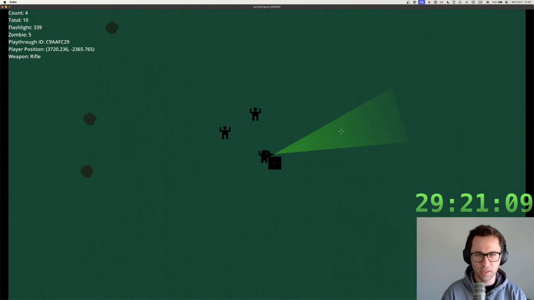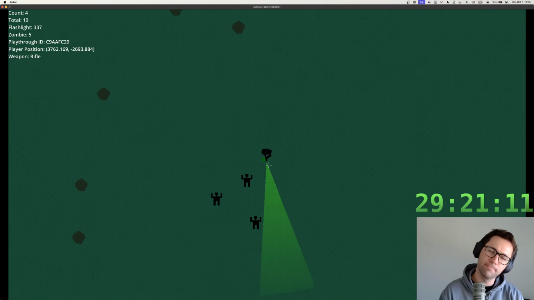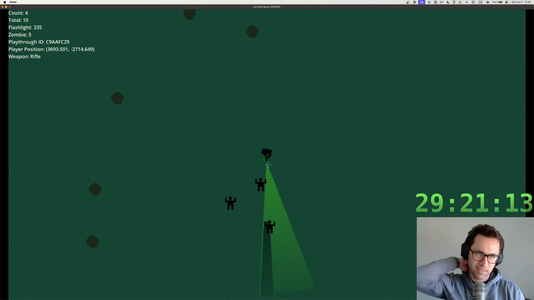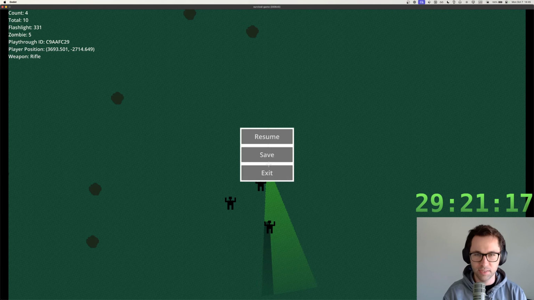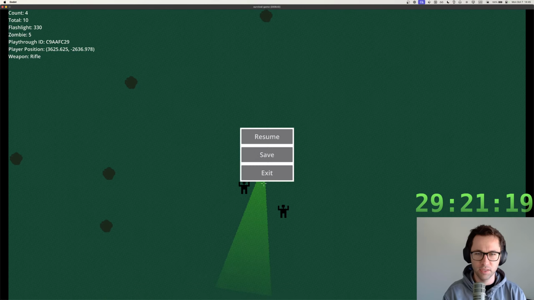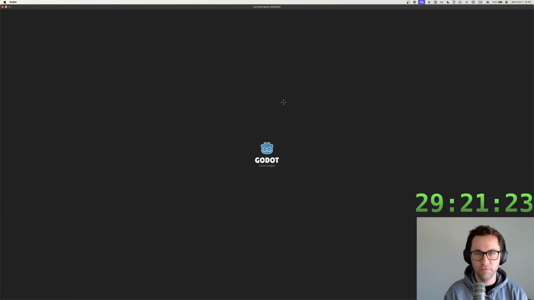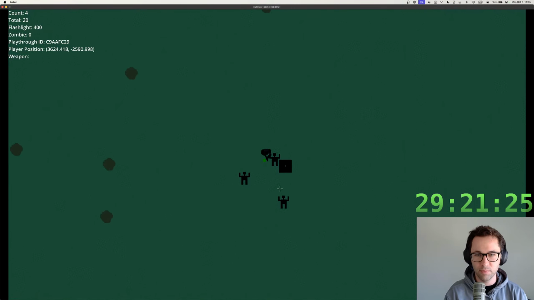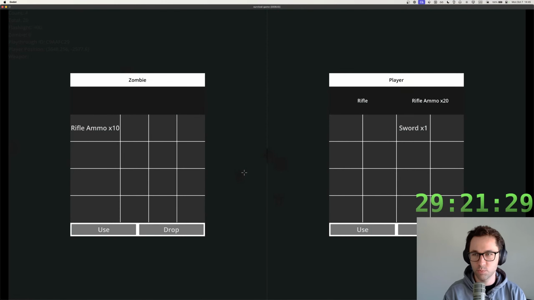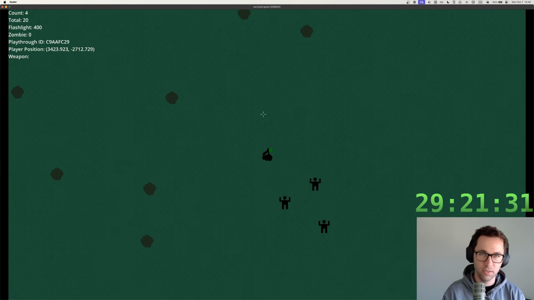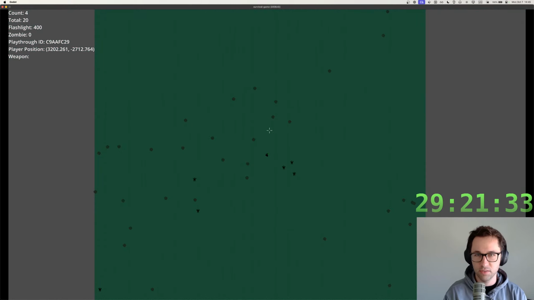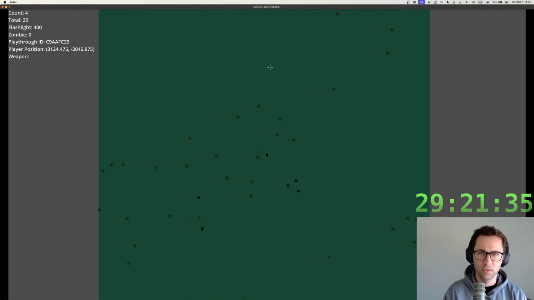So I did the weapon delay as well as a UI element for that. And then over the last several streams, so like the last week, I've been working a lot on the save system. So you can quit the game, like save, quit. If you load back in, all the dead zombies are in the same spot with their inventories preserved as well as your own inventory. Obviously, just added the foliage and the trees here.